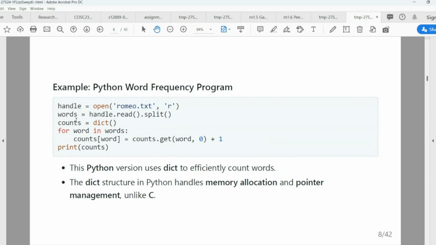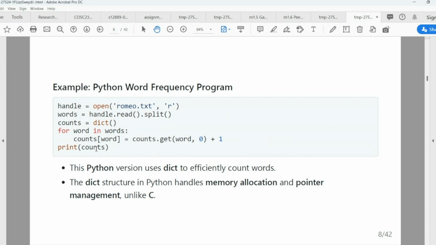And then you create a dictionary, and then you keep adding the words into your dictionary. So this function will do two things. One is if the word is there, it will add to the count of it. Otherwise, it will add the word into the dictionary and assign the count as 1. And finally, print out everything.